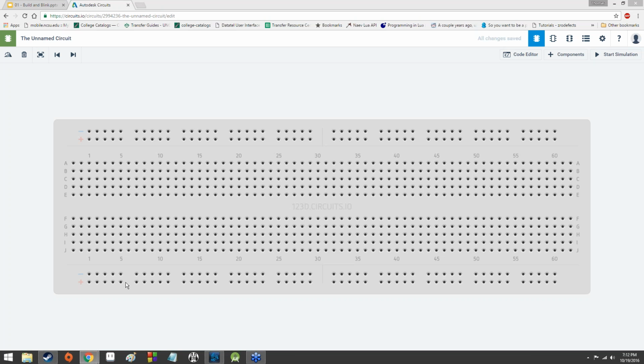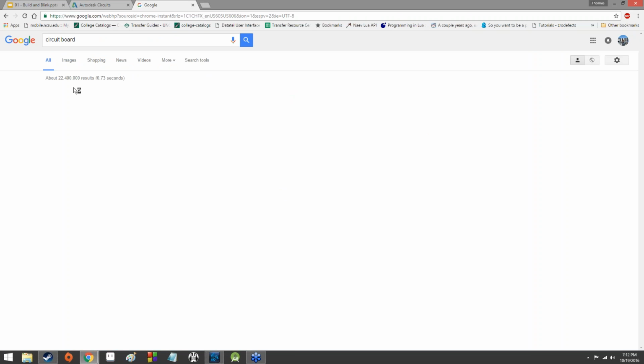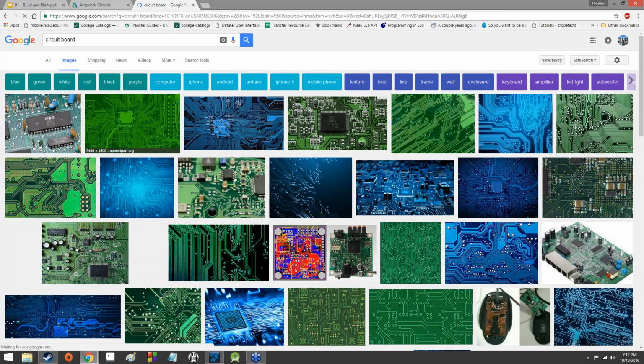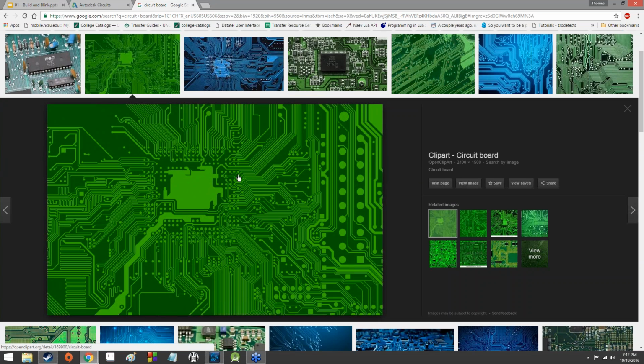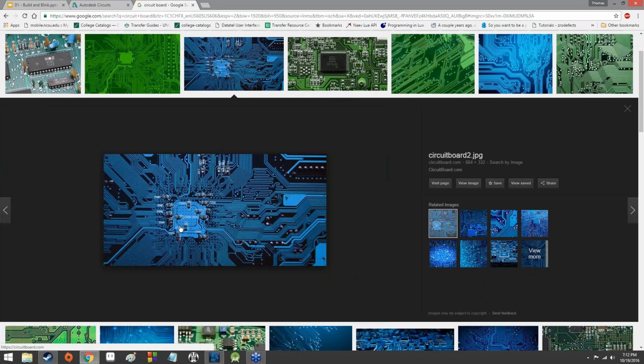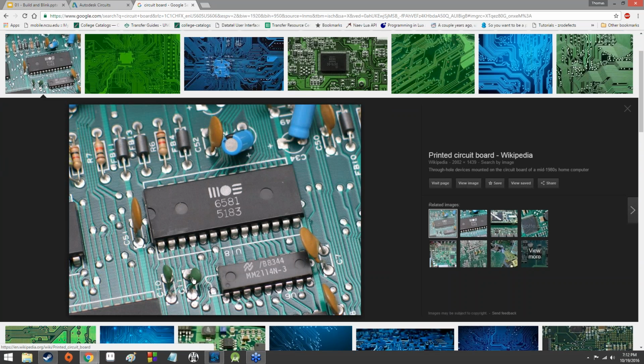Essentially, if you've ever looked at an actual circuit board, it looks pretty crazy, right? It's got all this kind of stuff going on. Well, these are electrical connections made from one area to another. And these connections generally connect to holes where stuff gets soldered in. As an example here, this integrated circuit has been soldered into a circuit board. And as you can see, there are connections which go off of the integrated circuit and lead to other places on the circuit board.